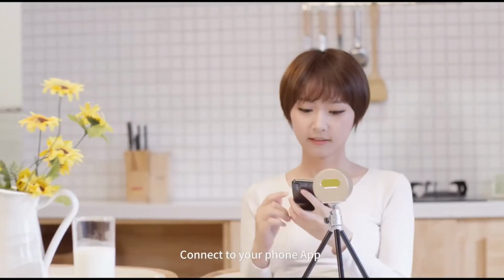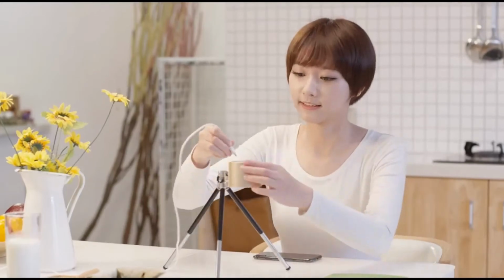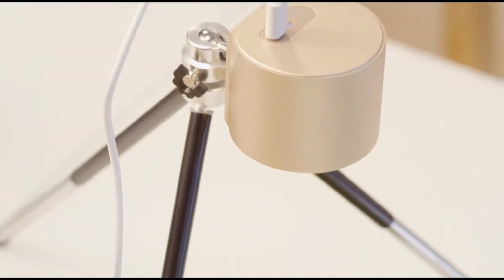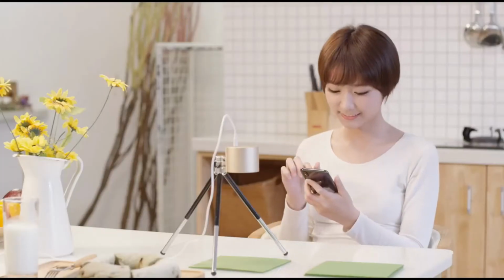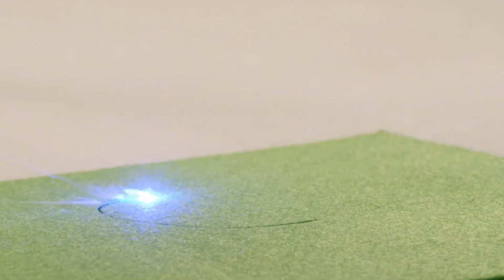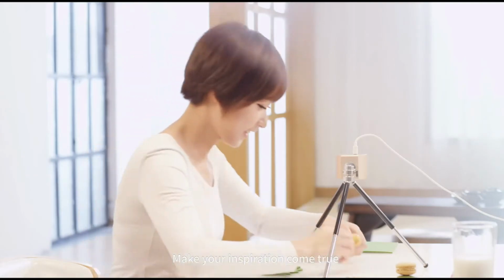Connect to your phone app. Select an image. Start engraving. Make your inspiration come true.